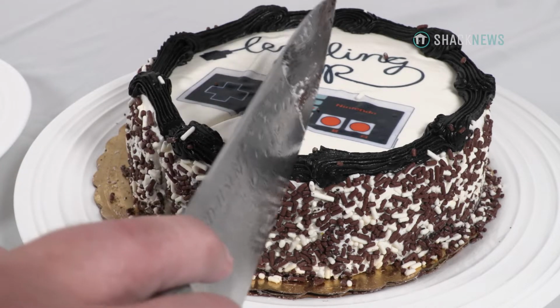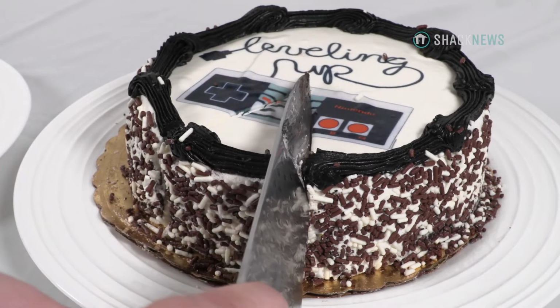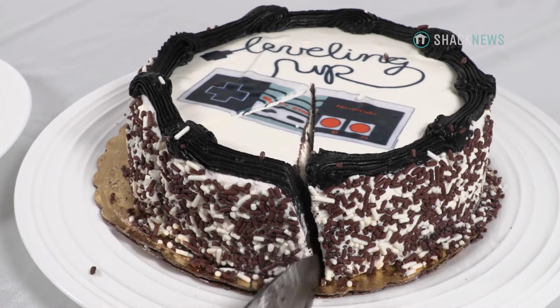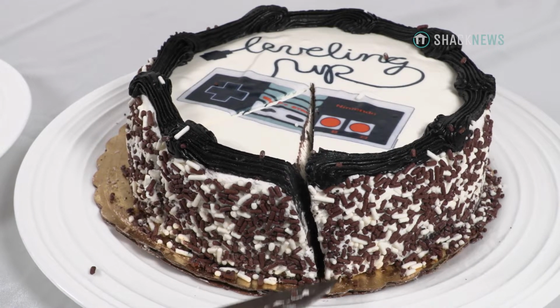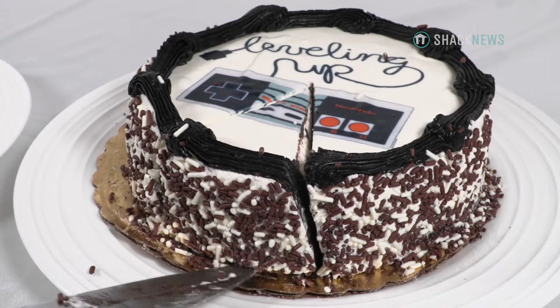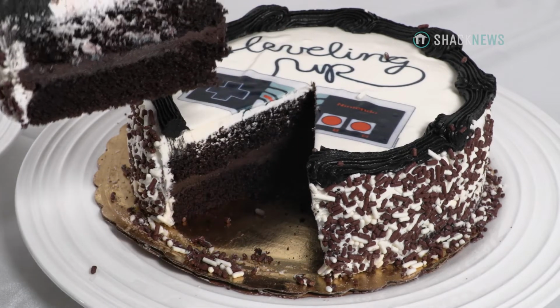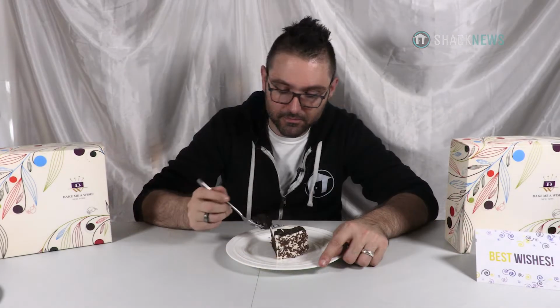Well, they also sent us a Nintendo cake that is chocolate. Chocolate is my wife's best friend. So let me try. It looks like it's another double layer cake. It's got some vanilla frosting on the top, or probably regular buttercream frosting. So we're just going to take a quick bite of this one.